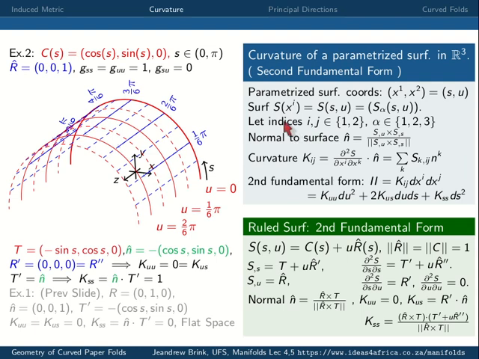It's a parameterized surface. You work out the normal to the surface, which is just s comma u cross s comma v, normalized. And then the curvature tensor was just, you work out the second derivative of s and dot it in with n. And unfortunately, these things also are explosive calculations, but you can do them. And you'll discover that is a blessing if you can do them. And then you get the second fundamental form that's just made up of, in the case of a two-dimensional surface, 4 of these quantities. Okay. And then here was the example for the ruled surface where I worked it out explicitly for the ruled surface.